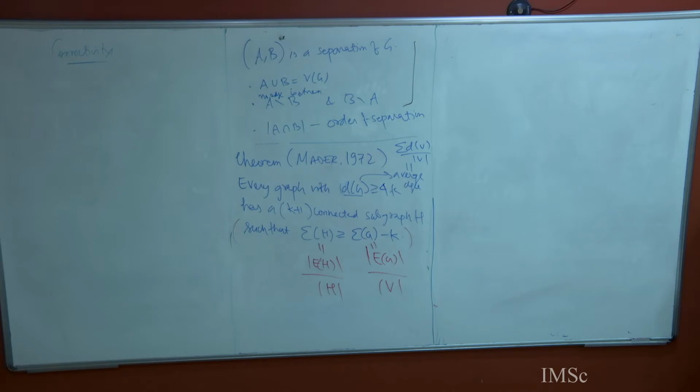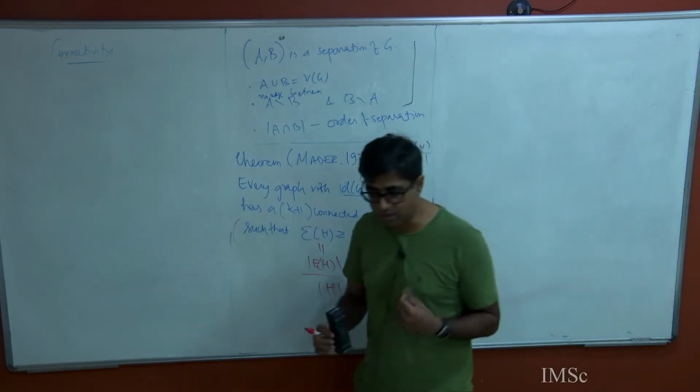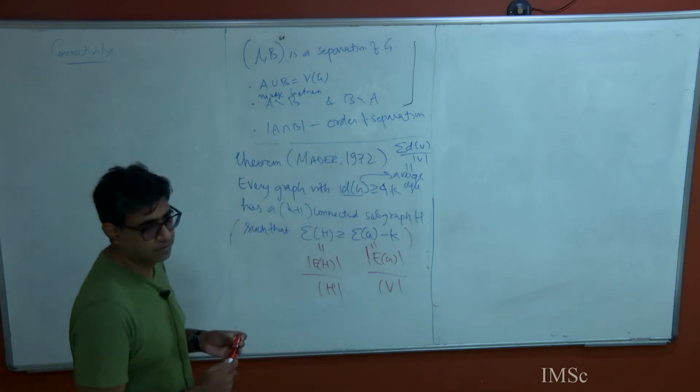That is a good strategy, and it will work in many cases. It may not work here, but this strategy of finding a small separator if the graph is not connected, and trying to recursively look into a part which is bigger, is an excellent strategy, and in many things it will work. And we will see how it works, at least with respect to algorithm. This is a very useful strategy to have.